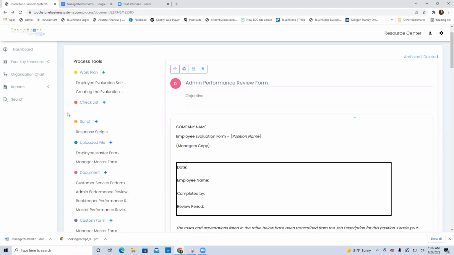I'm saying all this because if you have employees or managers that you think would be good at documenting, the more people you have involved in documenting, the better. Then the next 2 weeks would be a great time to pull them onto this webinar and let them spend an hour thinking about it. Because we're not going to be discussing all the other factors inside of TouchStone. We're really just going to be zoning in on how to make a good work plan. And that I think is a really great skill for all employees to have.